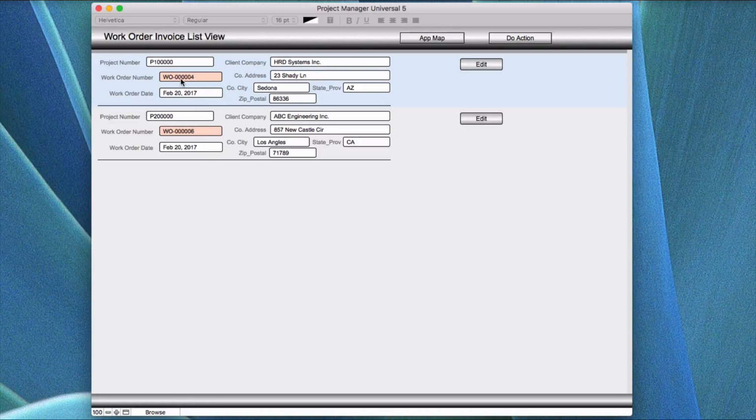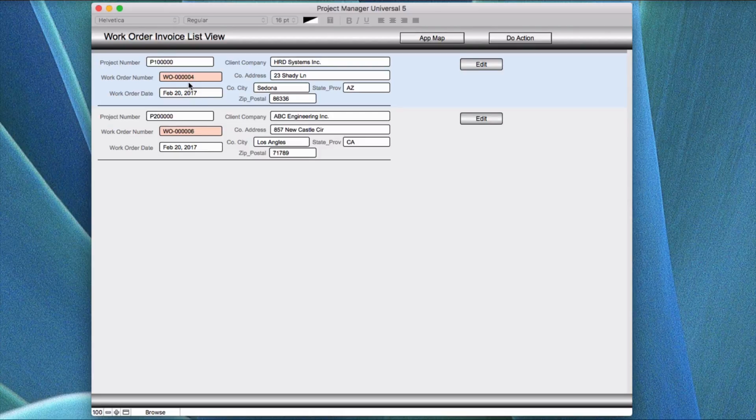In this particular case, here's work order number 4 and number 6. Now, I did play around and I was testing by deleting some of the records. So these would normally run sequentially, like 1 through 4 and so forth all the way through as far as the work order is concerned. But in testing, I was doing some things. And when you purchase this application, if you want all this information removed so that you start cold, you can. Or you can ask me to just leave them in there, and then you can edit on the fly. But I will take some of these and reset them back to work order 1 and so forth, so that you won't get confused as far as how the sequential system is supposed to work.